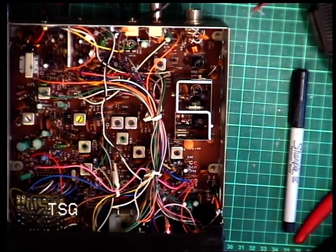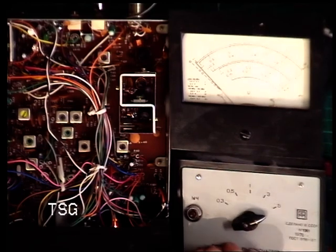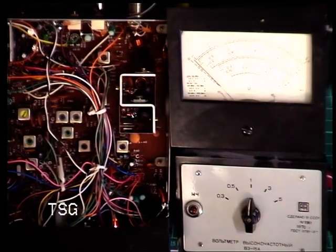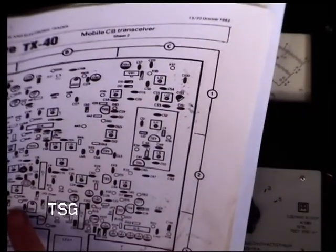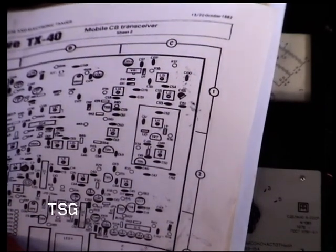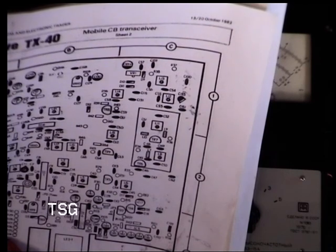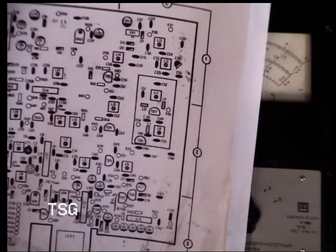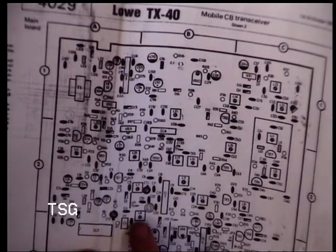So what we need, it says, is an RF voltmeter. So our beautiful Russian RF voltmeter comes out. And what we need to do is connect it to test point one. So we've got to find where test point one is. Okay, well, I'll put the recorder back on when I've found test point one. Test point one is capacitor 68. It's the junction between L4's output and capacitor 68.